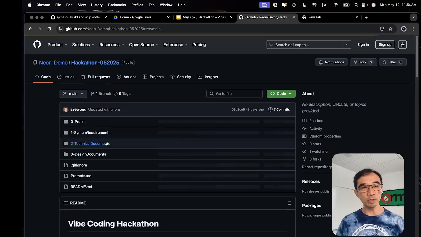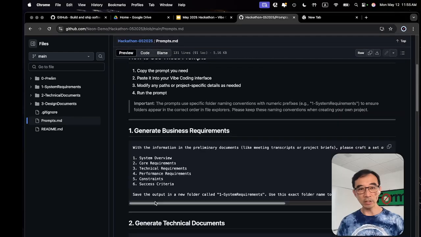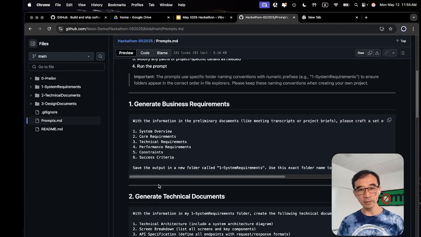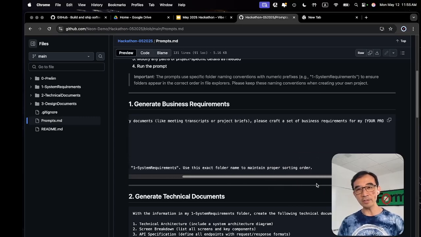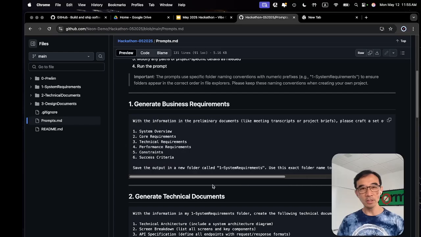And from here, we send prompts to the LLM. This is the prompt that starts by telling the LLM to take the preliminary document and craft a set of business requirements for whatever system you want to build, including this information in the requirements, and then save the file.